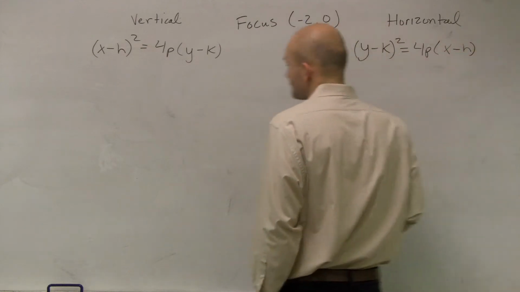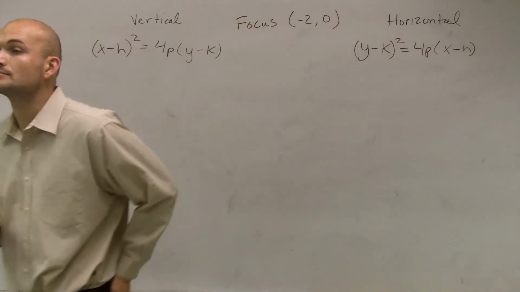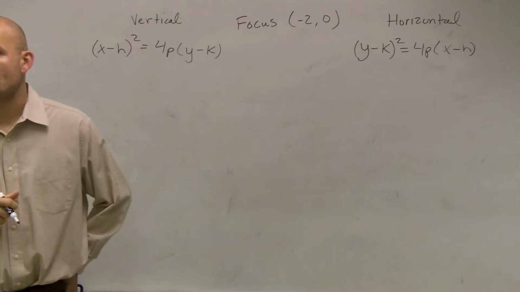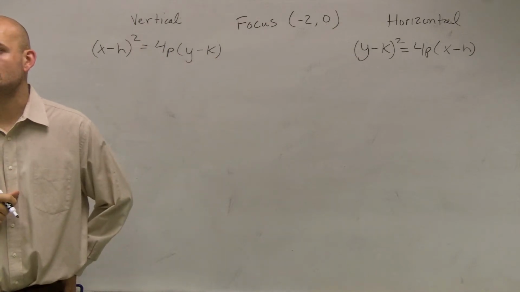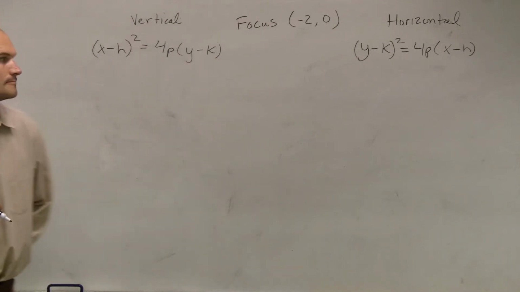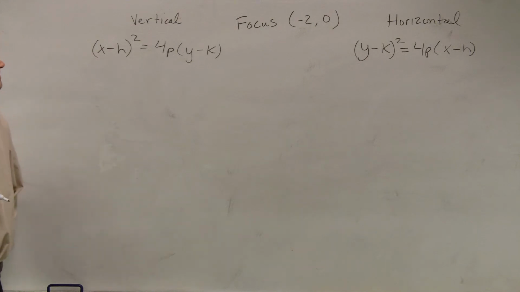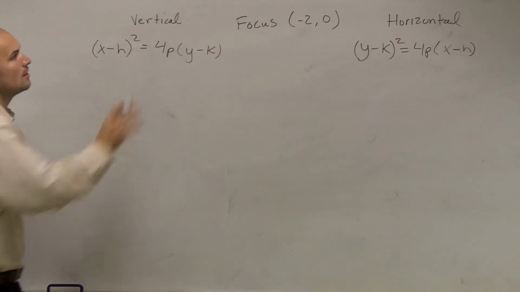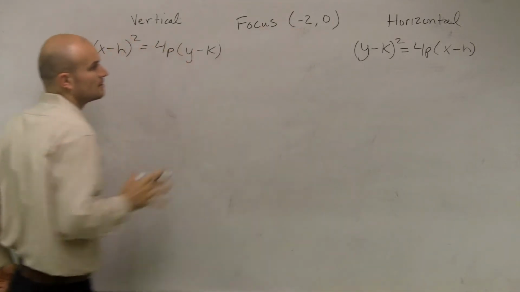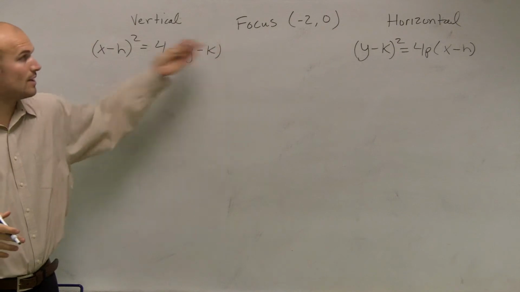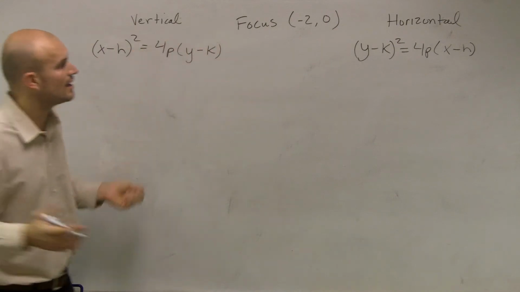Mr. McLogan. But the reason we know that it's vertical or horizontal is because of which variable is squared. Oh, hold on. You were saying now you want to get to the next part. How do we determine if it's vertical or horizontal? Well, yeah.